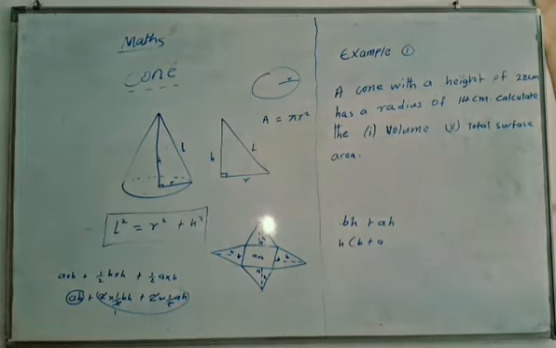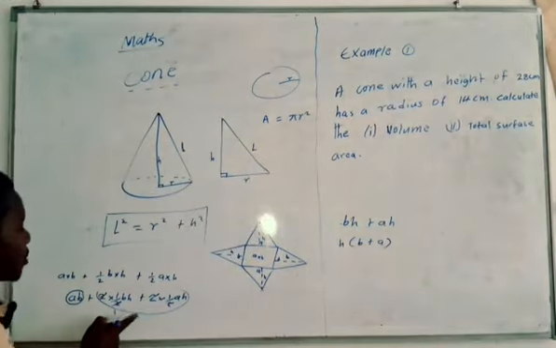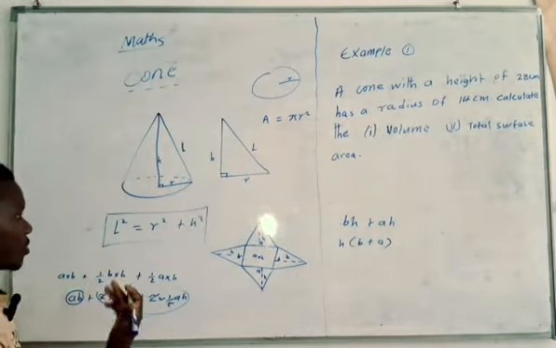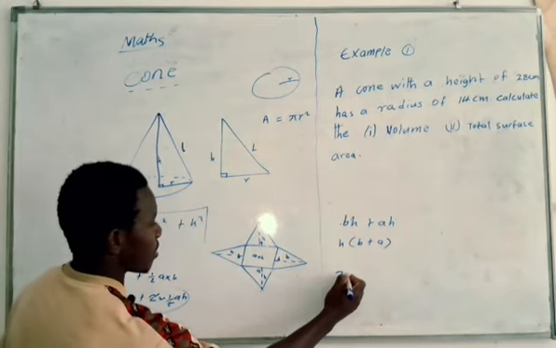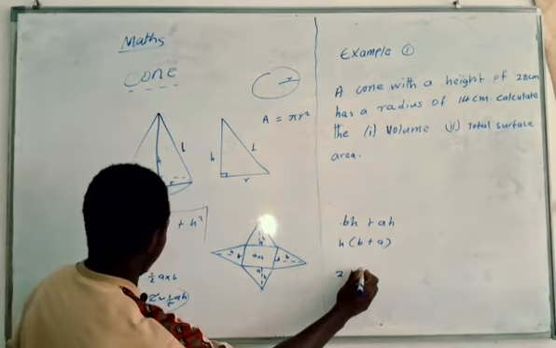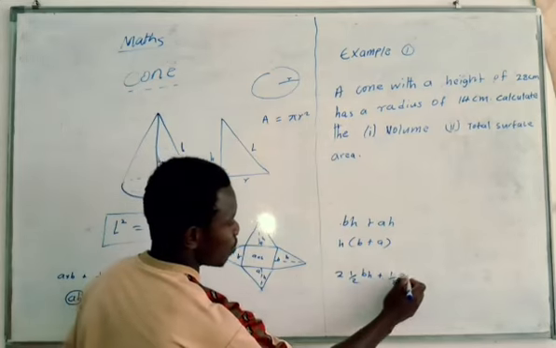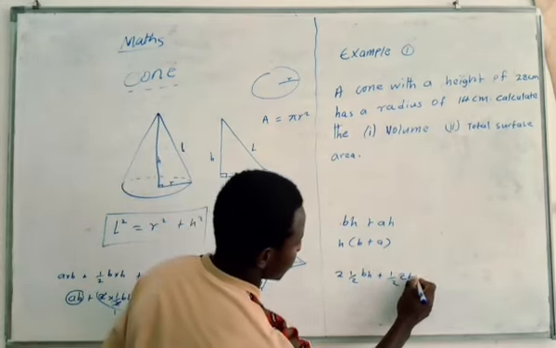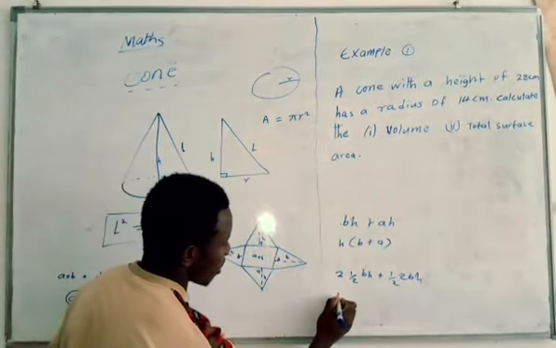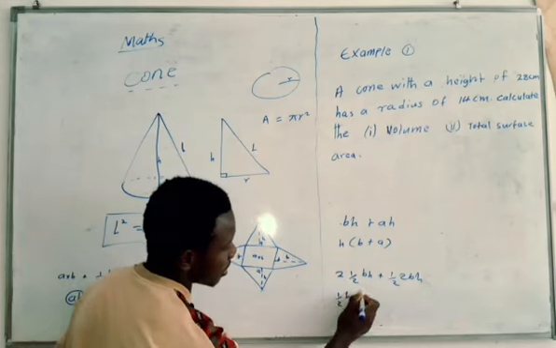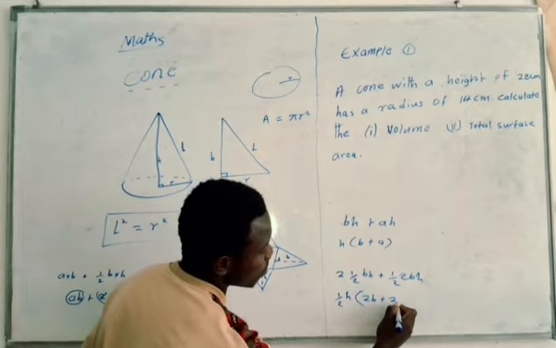Okay, so that will give us B plus A. But in case this one was not cancelled, let's assume it was not cancelled out. So it is going to give us 2 half BH plus half 2BH. So if we take out the half and the H, which are common, so half H, that will give us inside 2B plus 2A.